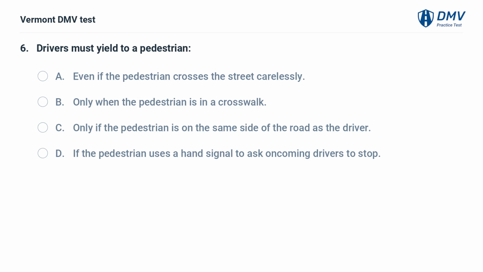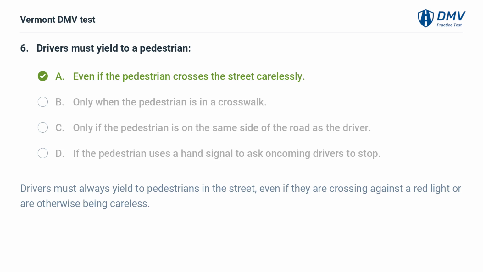Drivers must yield to a pedestrian A. Even if the pedestrian crosses the street carelessly. B. Only when the pedestrian is in a crosswalk. C. Only if the pedestrian is on the same side of the road as the driver. D. If the pedestrian uses a hand signal to ask oncoming drivers to stop. A. Even if the pedestrian crosses the street carelessly.